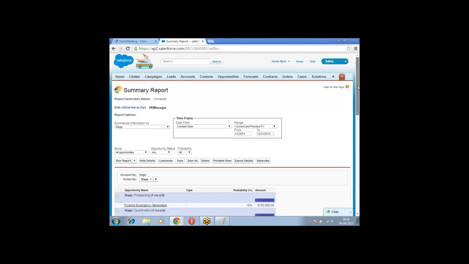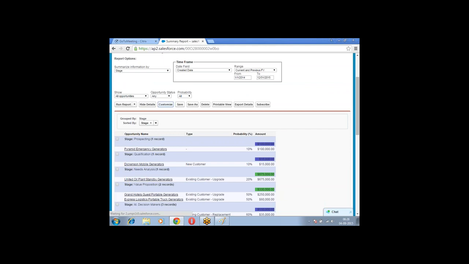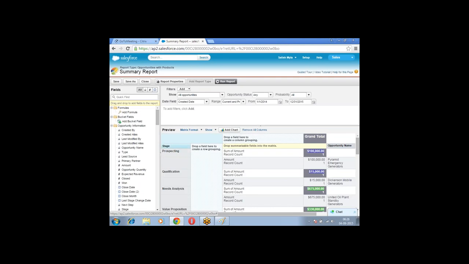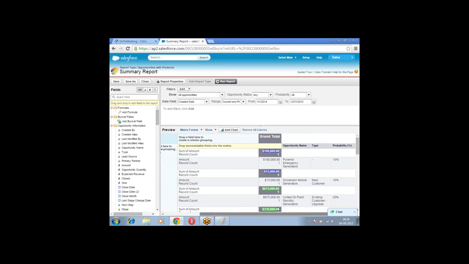I want to make a matrix report. So column-wise I want to group based on probability.